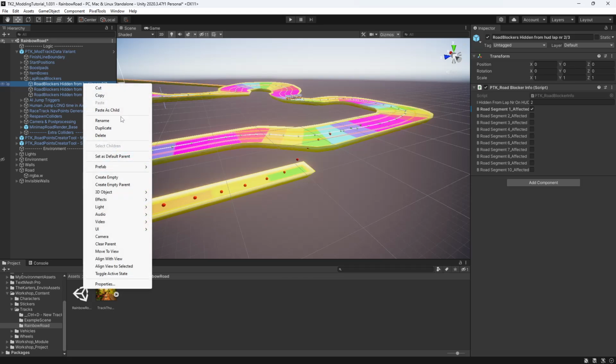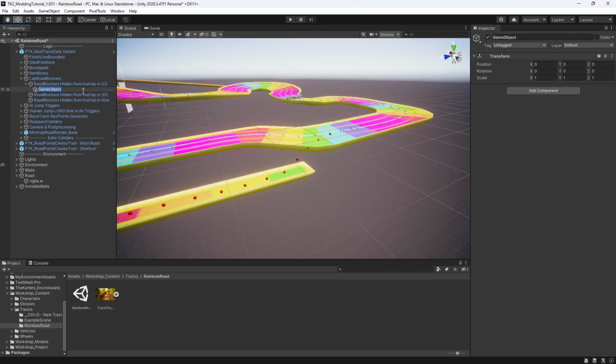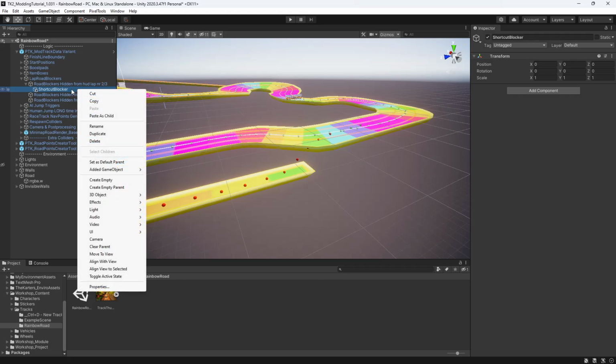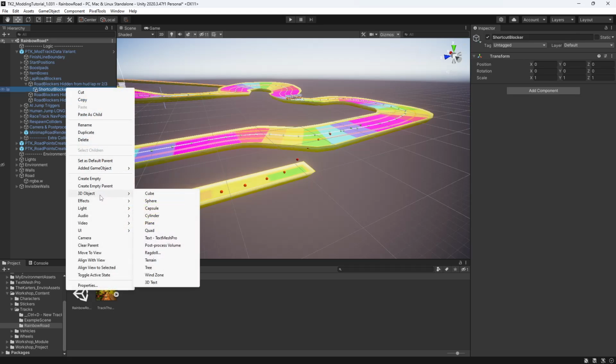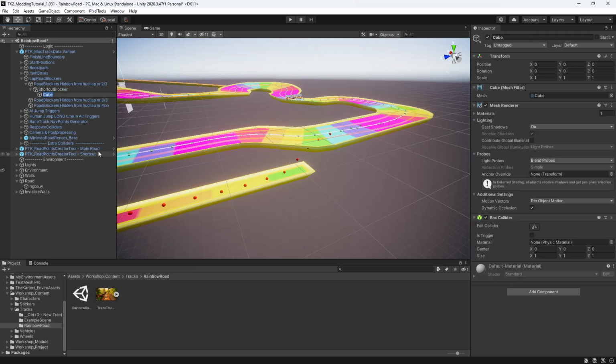I'm going to create a new empty object. I'm going to call it, for example, shortcut blocker. This will have my object I want. I'm going to create a 3D object, which is a cube, and I'm going to call it visual.